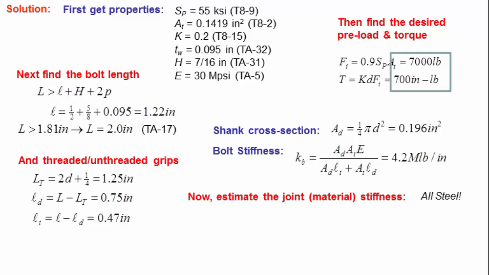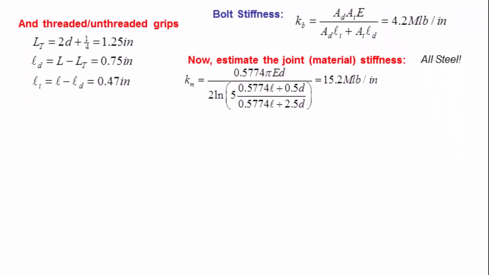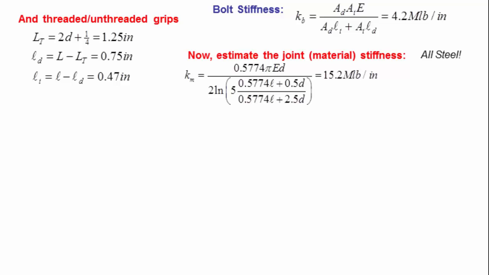Now I need to look at the rest of the joint. So the material has its own stiffness. We are fortunate in this case, and often this is true, that all the material is steel that we're clamping. As a result, we can use some simplified formulas. The first one I'll show here is from the book, taking into account the known angles of the threads, as well as the fact that all the materials are the same thickness. And I have this formula for KM. I'm not going to read that off. You can see it's fairly complicated. You should look in the section of the book where this is developed. This equation then gives me 15.2 megapounds per inch for the material thickness. So what we have here in this joint, of course, is a bolt in tension. That's one of my springs. And we have material in compression. That's my other spring.